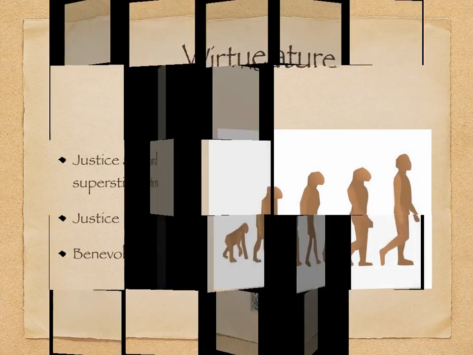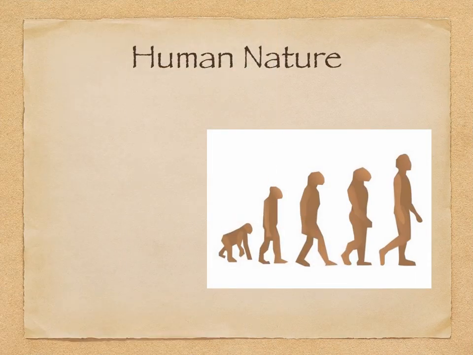The final theme I want to talk about with Hume is to kind of get back to where we started with this notion of sentiment or interest versus reason. Some might argue, well, if virtue and right and wrong are dependent upon a certain interest that we have, then it would seem that we open the door for moral or ethical relativism. In other words, right and wrong is simply what I happen to think it is. Well, that's not the case for Hume.